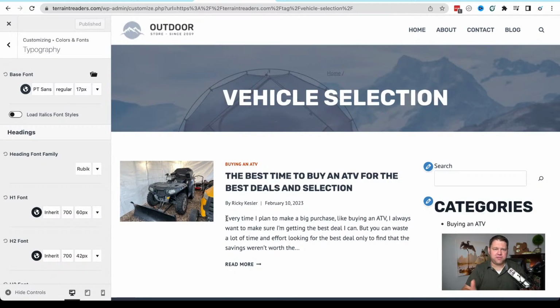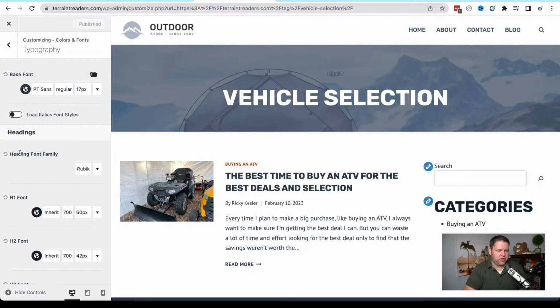A serifed font makes sense in print, but online it's actually too much. For the most part, people prefer, and it looks better to use, a sans serif font, without those little serif marks. The exception would be if you had a blog meant to look like a newspaper, then maybe you would use a serif font. But for the most part, I just keep it pretty simple.